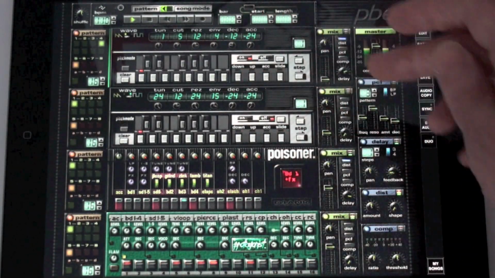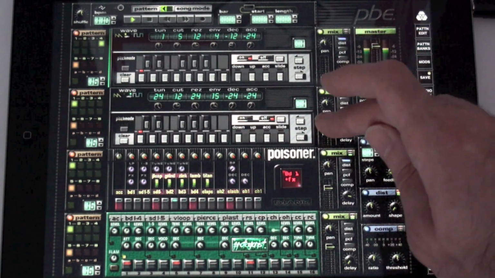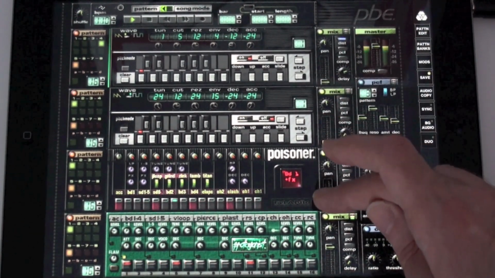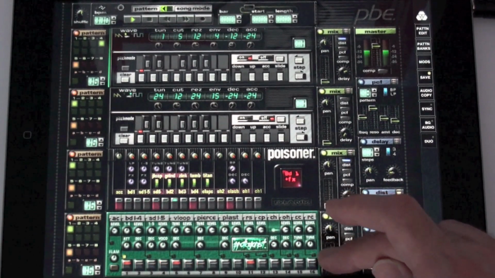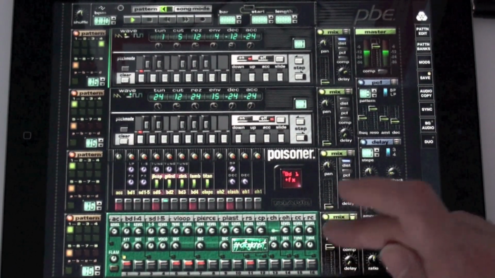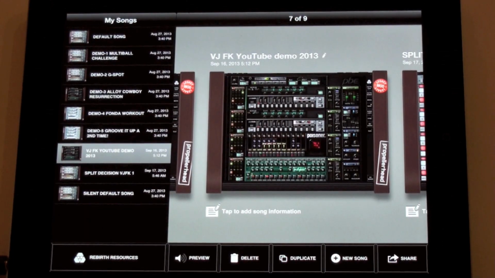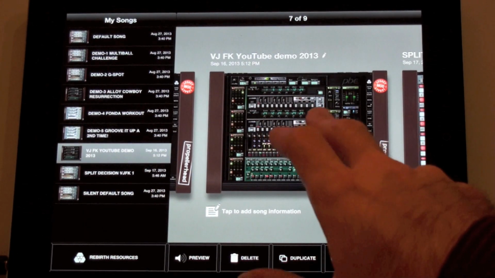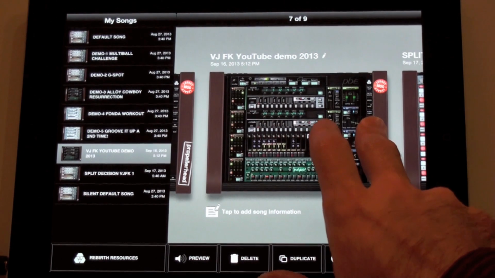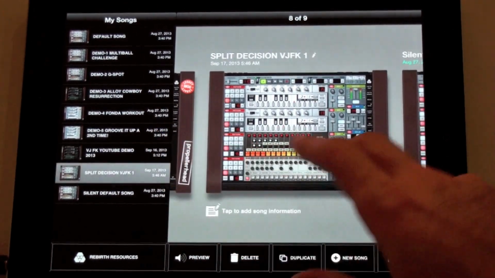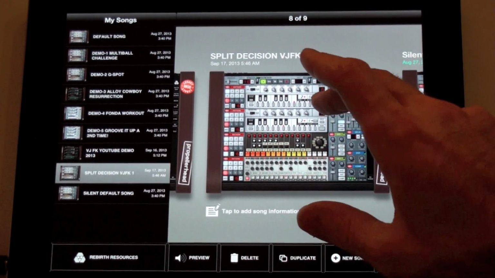And it's a new skin. As you can hear, this one has an industrial sound to it. There are a couple more features I will show you. So we'll go from this, which I was working on, over to here. Here's another song that I've made.